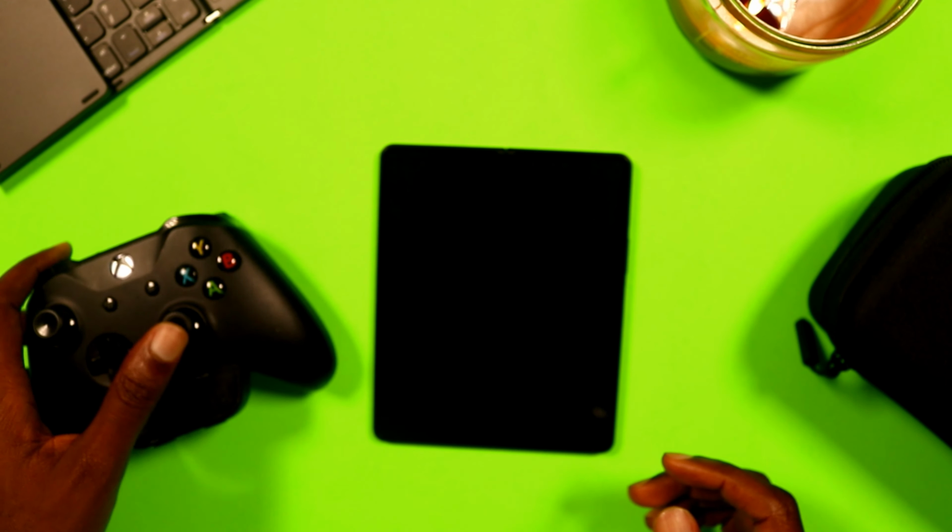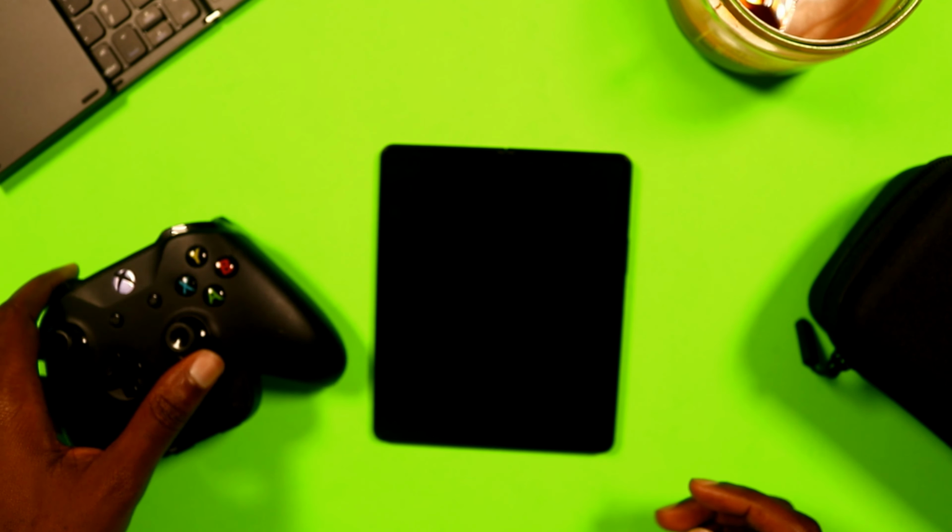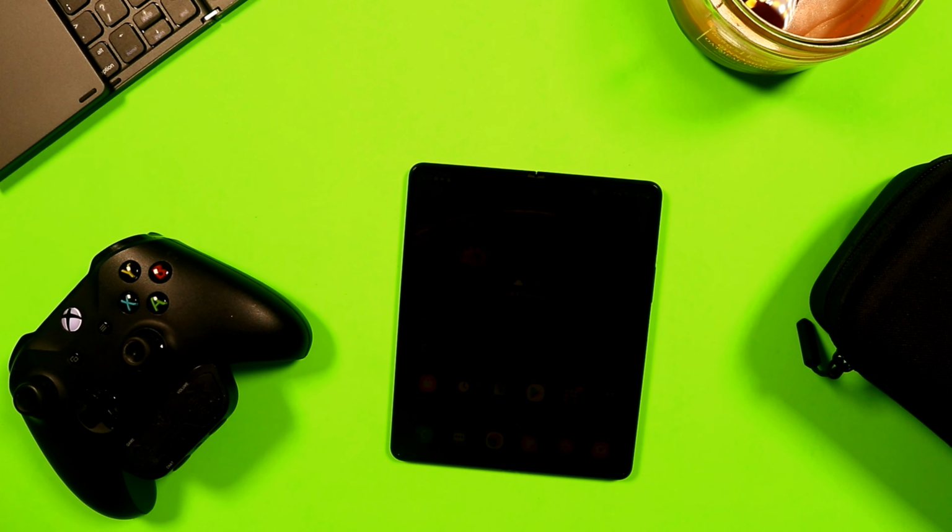Now check this out. As soon as you connect your controller to your phone, all you have to do is go to any game that you're playing and it automatically syncs with the game and you can play your games on the controller. I do this because it pretty much saves me the trouble of touching my screen all the time, and it's more accurate to play on a controller than on the touch screen. So that way you have better aim if you're shooting, you have better movement, and you have dexterity when playing on controller.